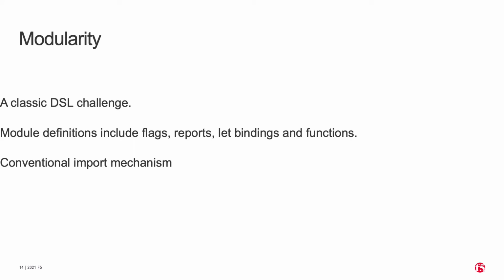Then there's the issue of modularity. In DSLs, external DSLs, you tend to find that even though you try to initially keep them very simple, all the problems that full-fledged programming languages have will eventually come back and bite you, and you'll have to deal with them. So there's a standard kind of typical module construct that we saw in the previous slide, where a module includes all these things, and it has a conventional import mechanism between modules and sort of the boring stuff you'd expect. Though again, all of this has to be specified and implemented again over and over.